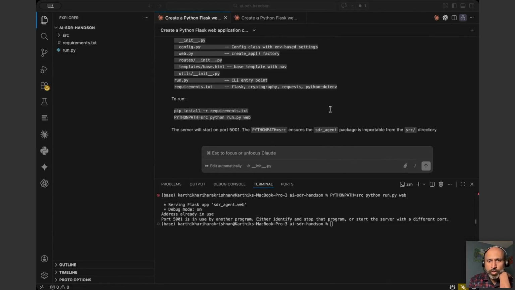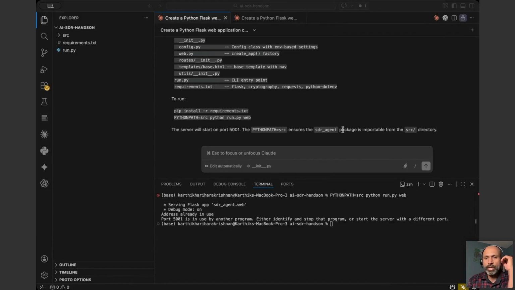Okay, so we've done the first part, which is scaffolding the project. Second part is a virtual environment. Okay, so this is good practice. So essentially, in simple language, a virtual environment gives whatever program we're creating an isolated box for it to run. So it doesn't matter what you've installed in your system. You could have installed different versions of Python on your system, but when you use a virtual environment, it'll have its own set of dependencies that you can use for the AI SDR agent. Okay.